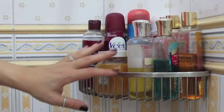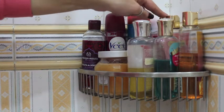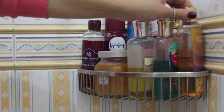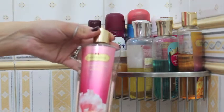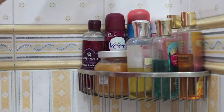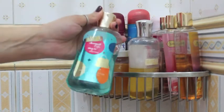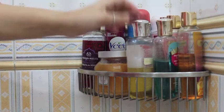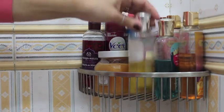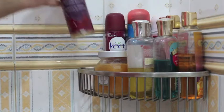Moving on to this part, which is mainly shower gels and some shaving cream. First I have three Victoria's Secret body washes: Vanilla Lace which smells like vanilla, Sheer Love which smells so good, and Mango Temptation which I really like. Then I have three Bath and Body Works: Charm Life which is my recent one, Wild Honeysuckle which smells so good, and Twisted Peppermint which smells so Christmas.